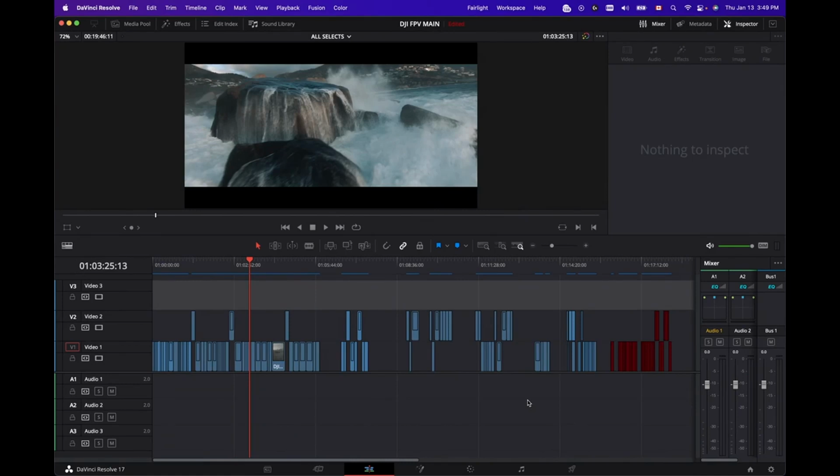So in this video, I'm going to quickly show you guys how you can set up DaVinci Resolve to automatically save backups of your project files in the background while you're working. Now, although I've never actually had any incidences where DaVinci has corrupted a project file or anything has gone wrong so I had to go back to a previous project file, it is nice to have this feature just in case anything happens.